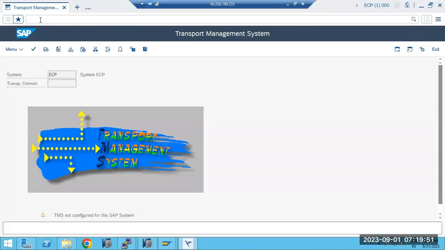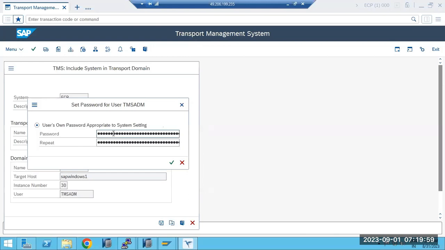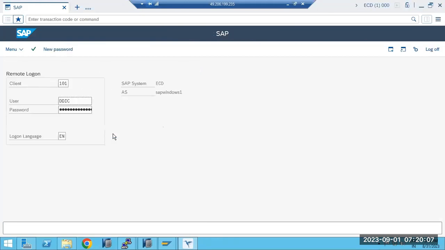Again, going to the STMS. Suppose we make ECD the domain controller.